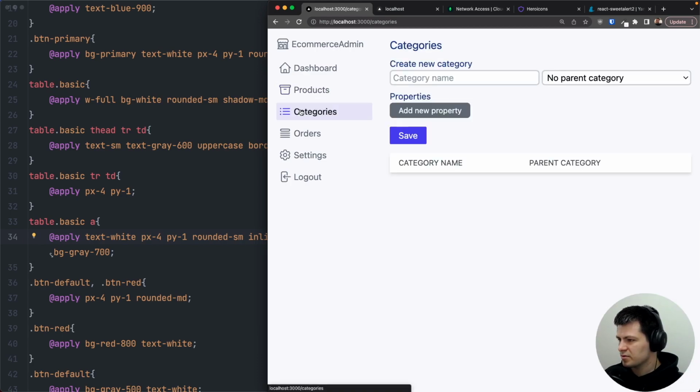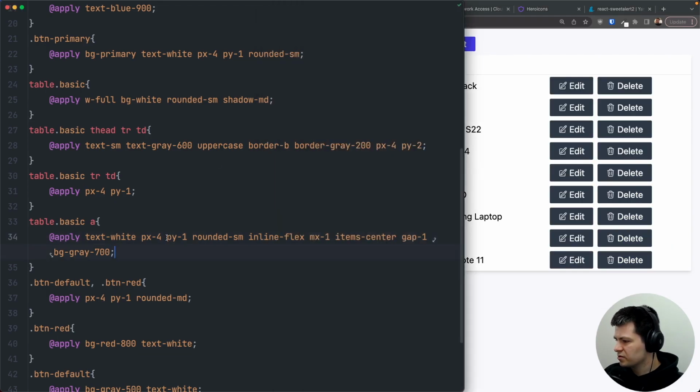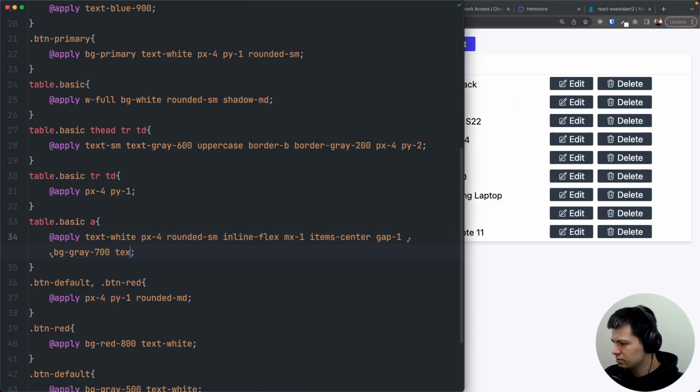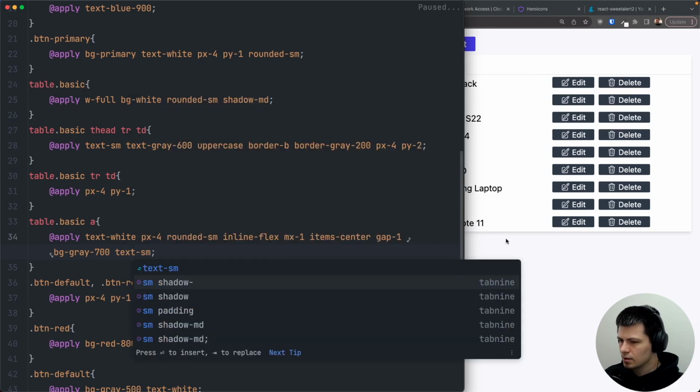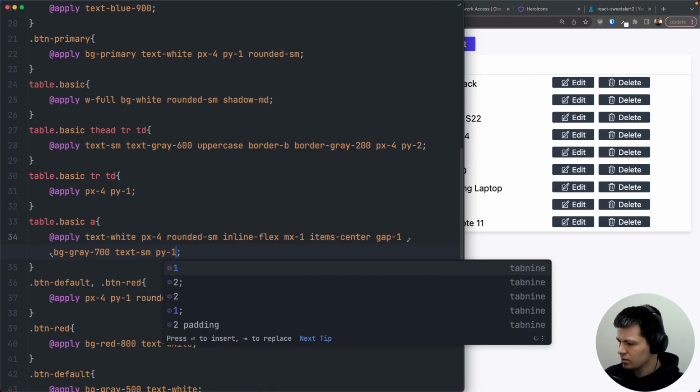So let's try with categories. Here we have some buttons as well. Well, maybe we can remove the padding from the top and the bottom to make them a little bit smaller. Yeah, I think now they look much better. Maybe we can just make the text inside them smaller. So let's do text SM, and let's add some padding from the top and the bottom back.